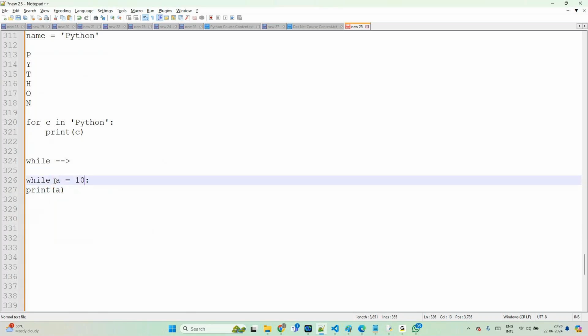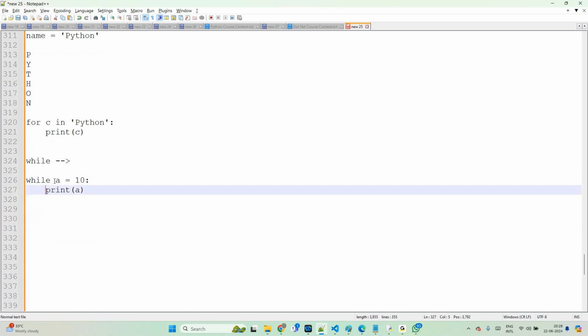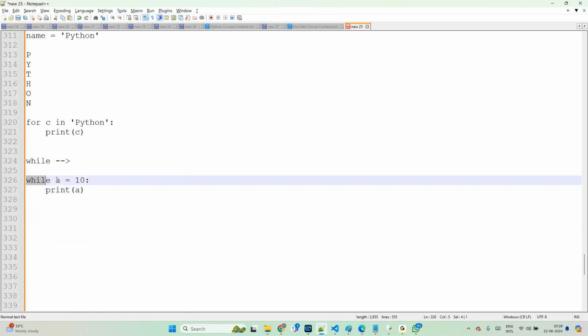It will loop until this condition is false. If a is 10, then only it will come inside. If a is not 10, it won't come inside.